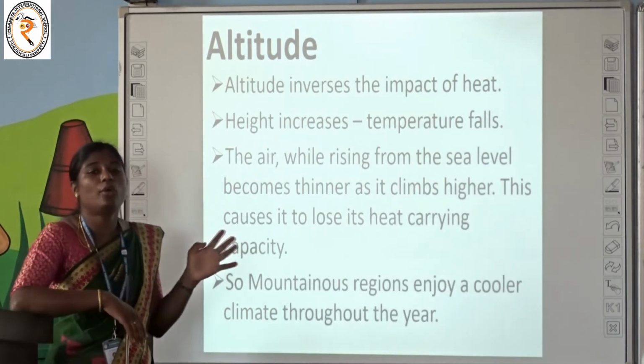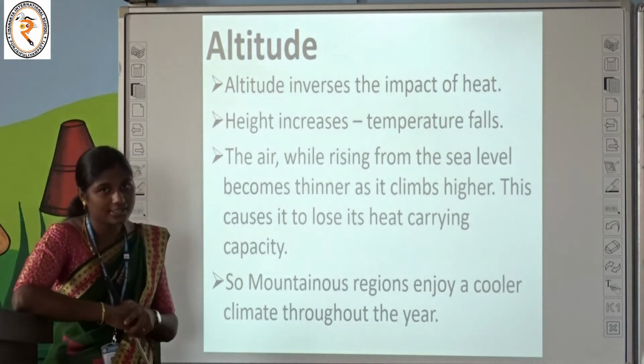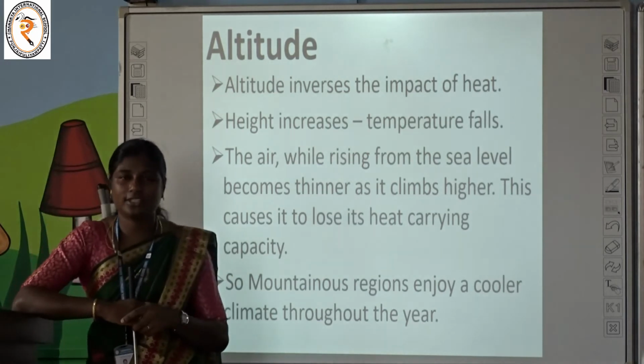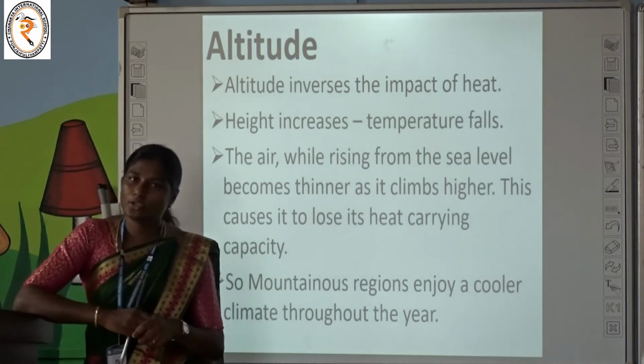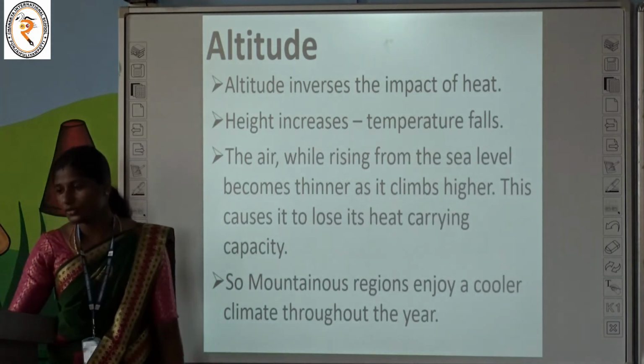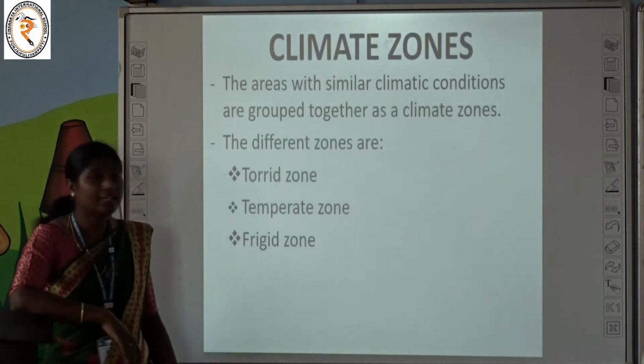So this is the reason why the people are flying towards the hill stations, because you can escape from the heat in the plain regions. So the hill stations will be so cold and you can enjoy the cool weather there. Yes, children? So now we are moving to the climate zones.